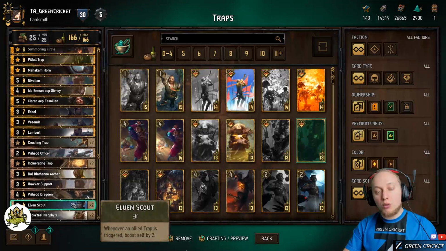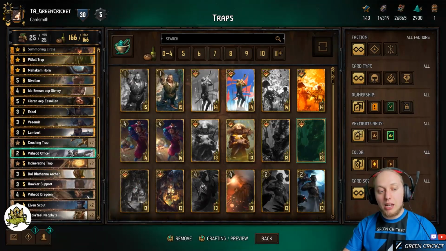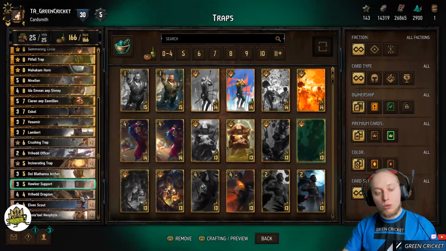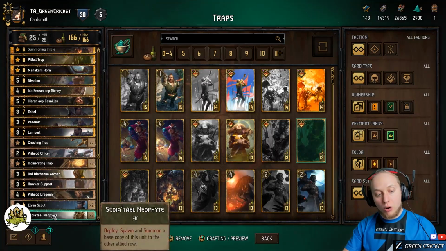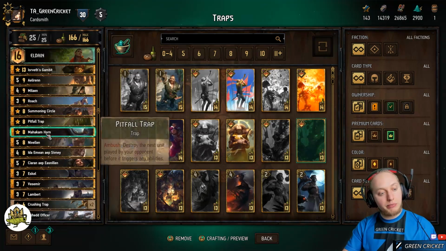If you can do this twice in round 3, this will give you a lot of value, especially if you play, for example, a double Crushing Trap at the end. So Summoning Circle really good. Worst case, you're going to look for Riot Dragoons, for Hawker support, for Archers maybe, or just for Neophytes if you have trouble getting Eldain out.